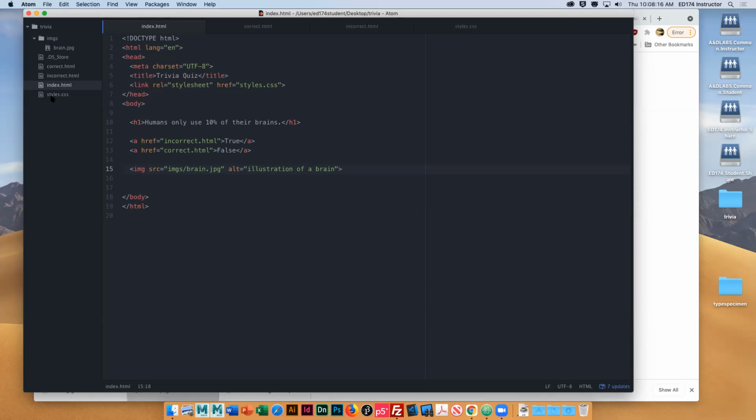Well, you're on the incorrect page right now. You're not on the index page. That looks right to me. And there it's not working.